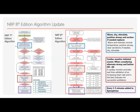When you're performing your resuscitation, if ventilation remains unsuccessful, consider MR SOPA in this period of time. If you're currently using SpO2 monitors to help you with your assessment of heart rate, just know that it can sometimes be unreliable, because there are so many things going on, whether you're intubating a patient or performing different things on the baby, it can cause jiggling of the pulse oximeter. So that's why they're also encouraging the cardiac monitor. SpO2 monitors are important and they provide valuable information. So we still want you to continue using those to assess the O2 concentration in the blood and to also help the caregiver determine the need for providing supplemental oxygen.